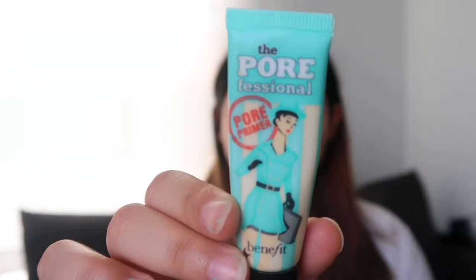So right now, as you can see, I don't have any makeup on. I'm just going to be bringing you along as I get ready, and I'm going to go ahead and get started. And I like to put my hair behind my ear so it just doesn't get in my face. I'm going to be starting off by applying some primer by Benefit Cosmetics, and I'm pretty much going to add just a little bit to my T-zone.